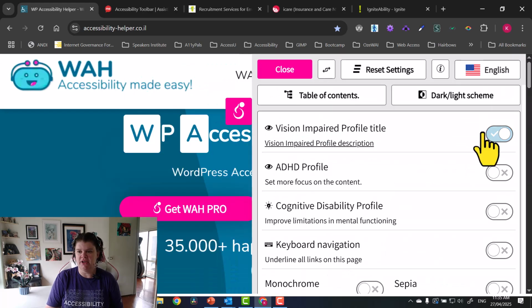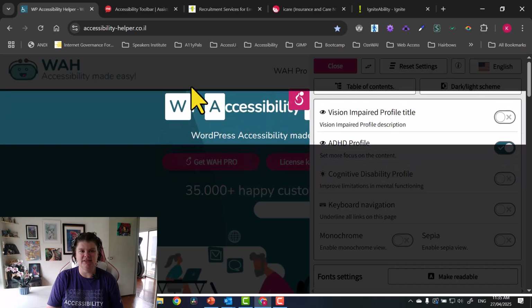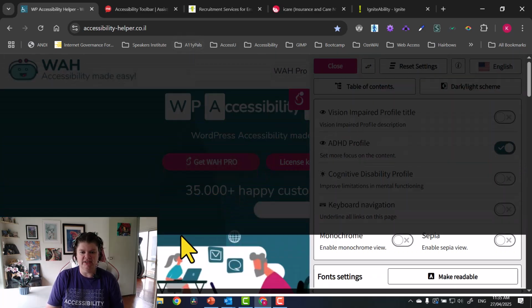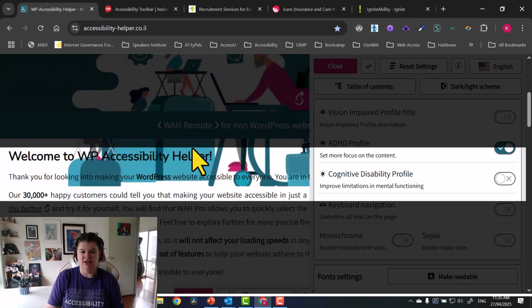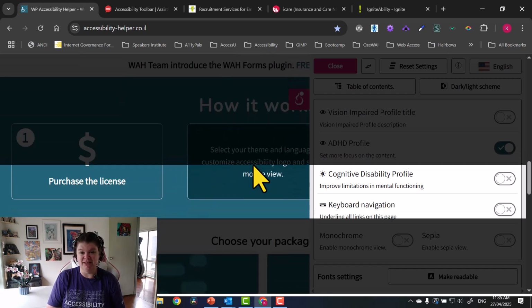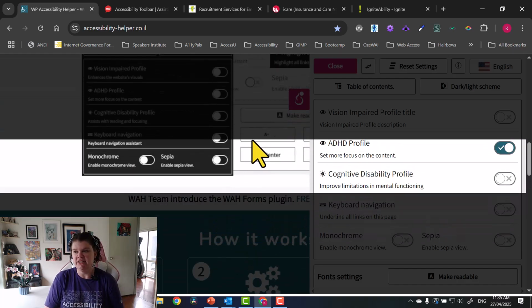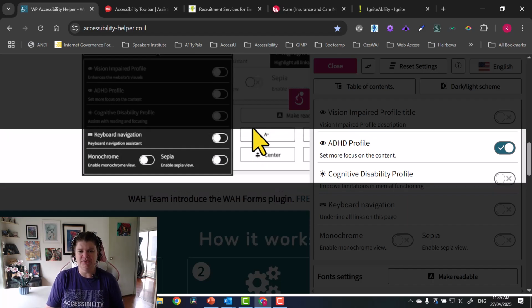Now, if I scroll back up so that I can open this up again and turn it off, next is an ADHD profile. I'd be expecting that this would turn off some animations and stop any blinking or flashing so that I can pay attention to the content. If I turn that on, at first you can see it doesn't do anything until I move my mouse. And then it's giving me this viewer area. To me, I actually find that more difficult to use. You can see the animations are still occurring, and sometimes that viewer is not exactly where I would expect it to be. So for someone that may have ADHD, unfortunately, we've introduced an animation for them.